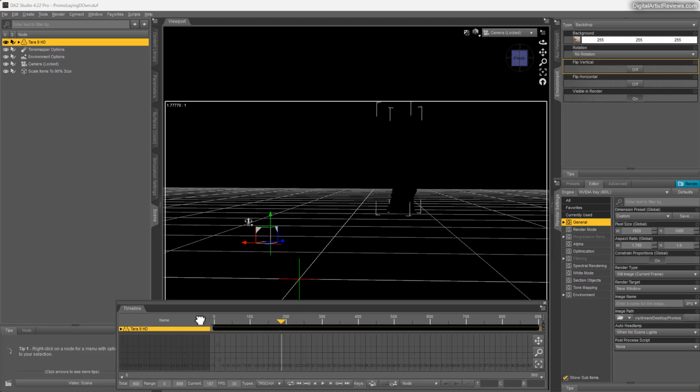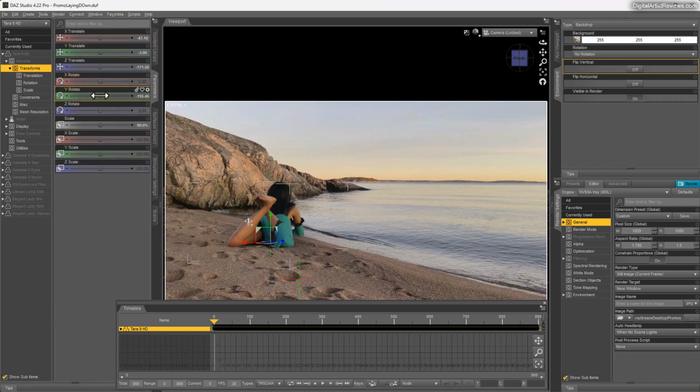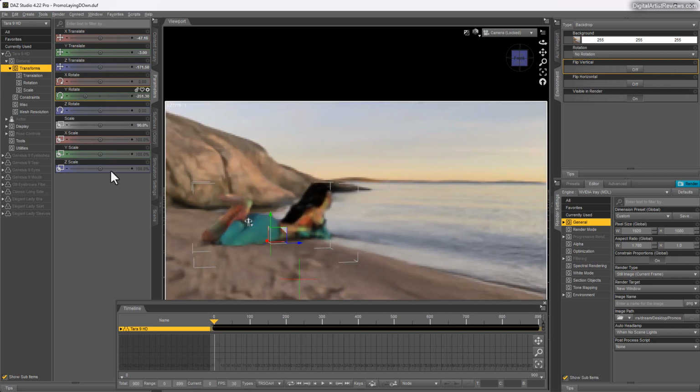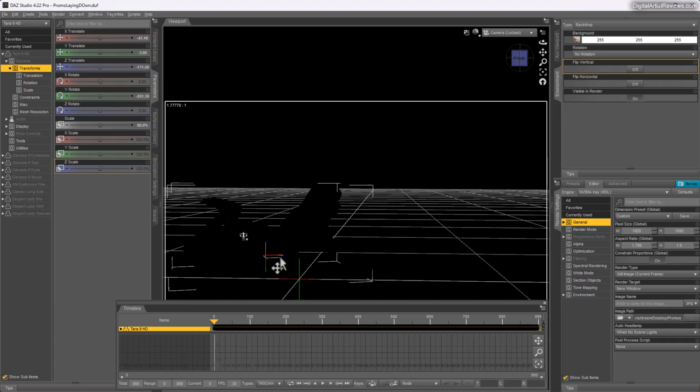Okay, this one was actually moving. I had this character walking in a different sequence. I'm going to show her walking in a minute. So basically, if you just want to face the sun, you can rotate her. Pretty cool, right? And you can move her closer, and she will always match the camera.